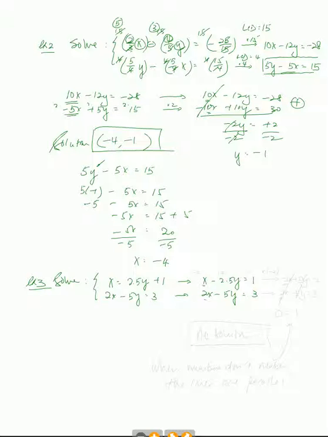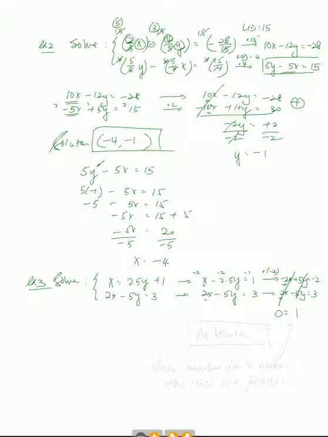I'm going to try to match the x's, but remember they have to be opposites. So I'm going to multiply the top by negative 2. So I'm going to multiply negative 2 to everybody, which makes it minus 2x plus 5y equals negative 2. The bottom equation, I'm not doing anything to it, so it's 2x minus 5y equals 3. Now the original intention was to match the x's, except this time not only the x's cancel, even the y's cancel. So what I end up with is 0 on one side and negative 2 plus 3 equals 1.